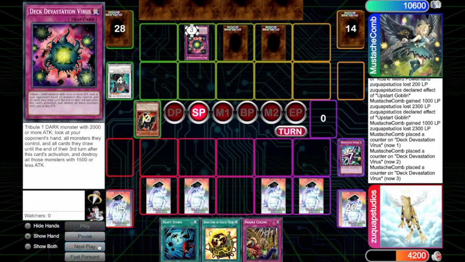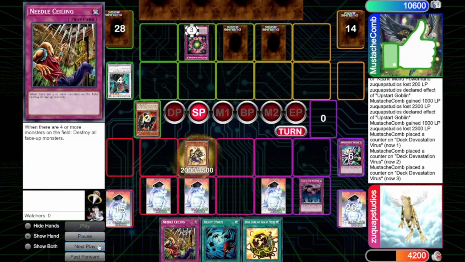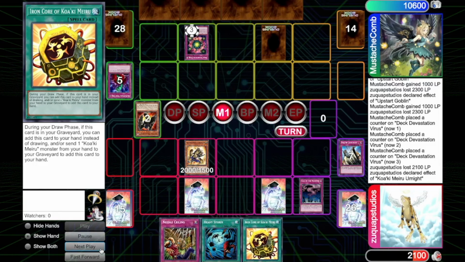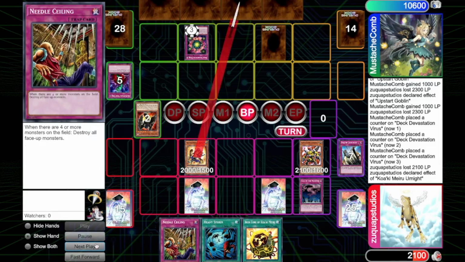We draw a Needle Ceiling, we show it to our opponent, and then we are going to activate this Call of the Haunted, bringing back the Urnite. He's going to chain this Bottomless Trap Hole, and we decide to activate the Solemn Judgment because this is very important to stick around. We use this card, revealing the Iron Core. We get out this guy from the deck, go into the battle phase, and get in for 4,100.